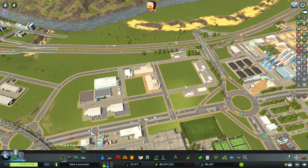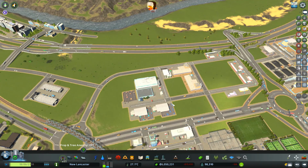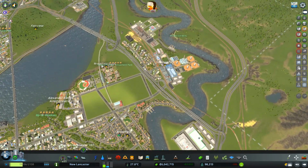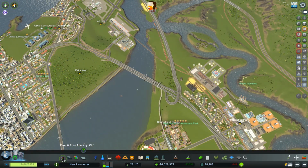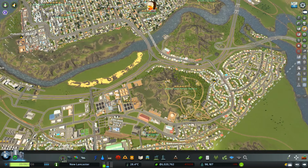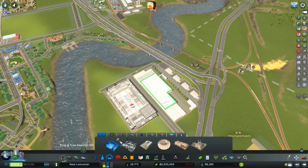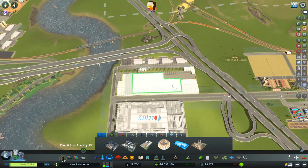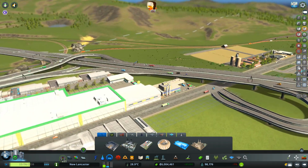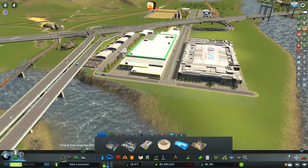So this was previously a pretty heavy traffic area, and that was in large part due to the garbage facility being here. So we moved it all the way over here, and that's fine. However, we need to add in some other garbage areas as well, and we need to reconfigure this. So I just noticed that this had a garbage issue. So something we can do that's really simple and that's going to help out the area a lot and it's not going to look too bad is just add this in right here. It's fantastic. It looks like it's supposed to be in the area, and it's going to help out the garbage situation over here and these two new factories we built last time.